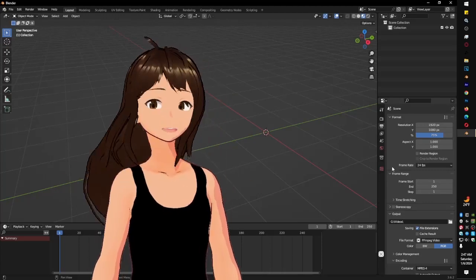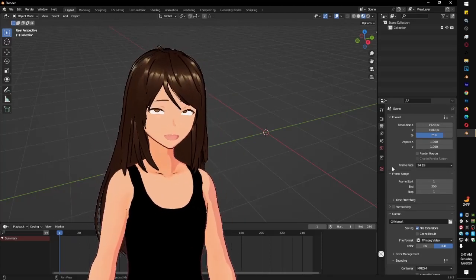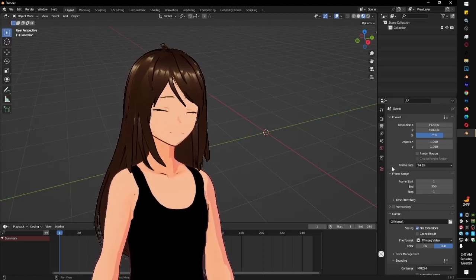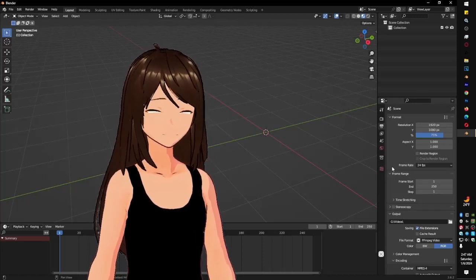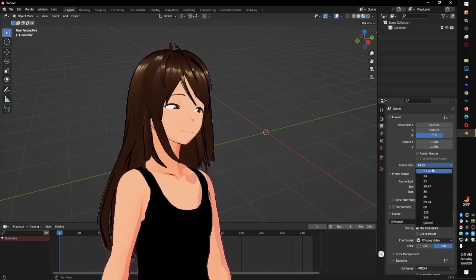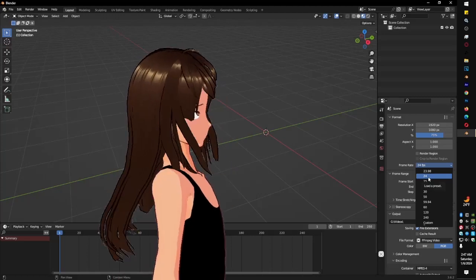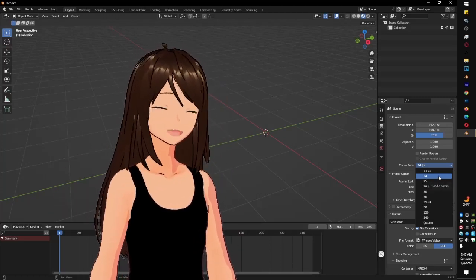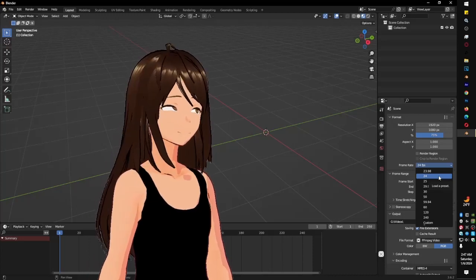And here's the thing. This part is entirely up to you. It has nothing to do with performance, but this is your FPS, your frame rate. It's standard for most animations to be 24 FPS.